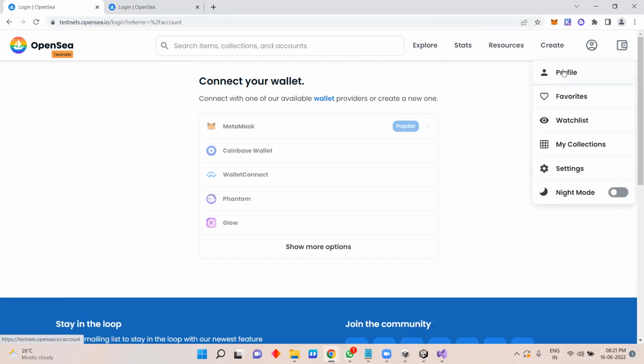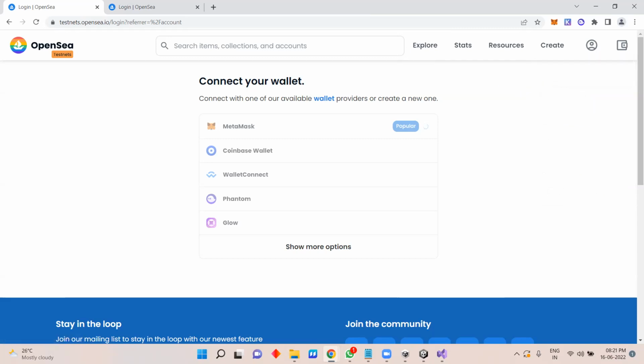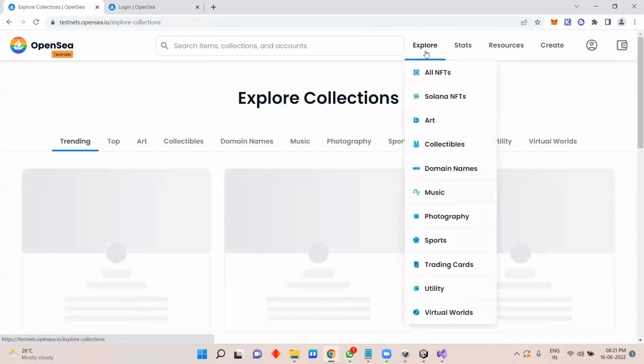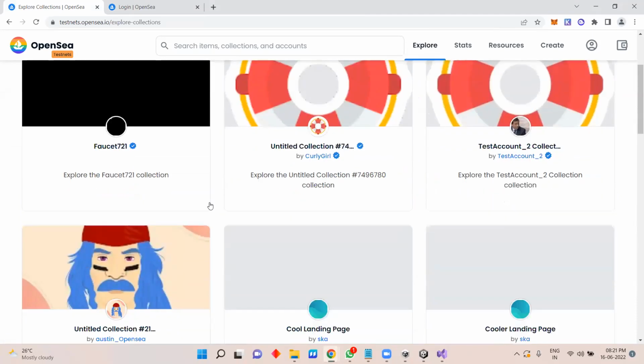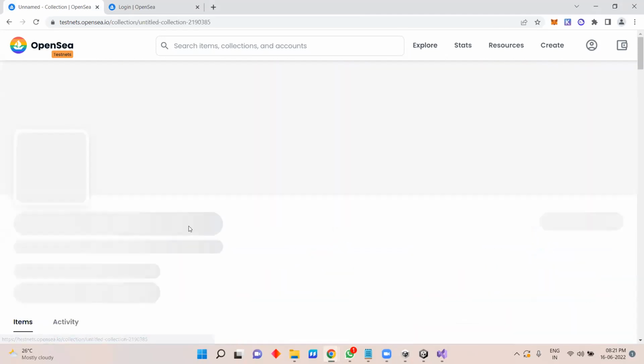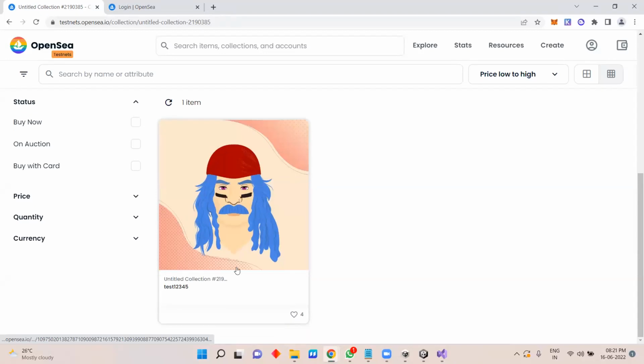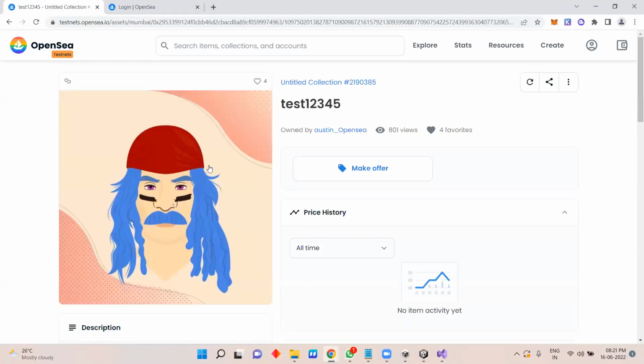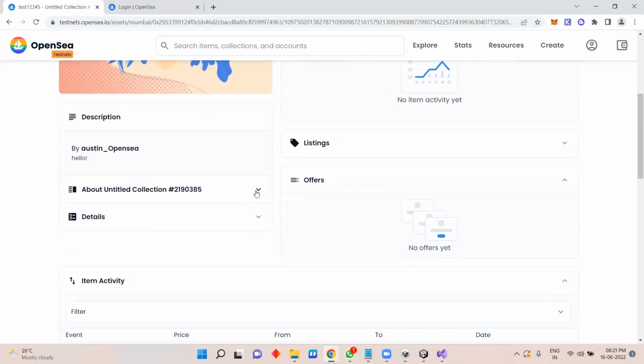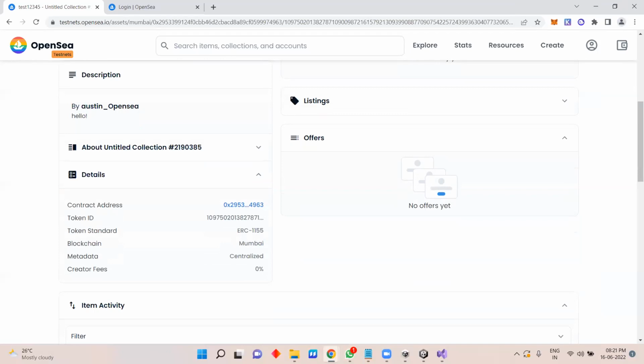I'll have to connect my wallet to get the NFTs that I minted previously. I'll just try and go to the explore section and see if I can get any NFT's contract address. The only step we are missing here is the step where I show you how to mint an NFT by yourself. I think I'll have to skip that step here.